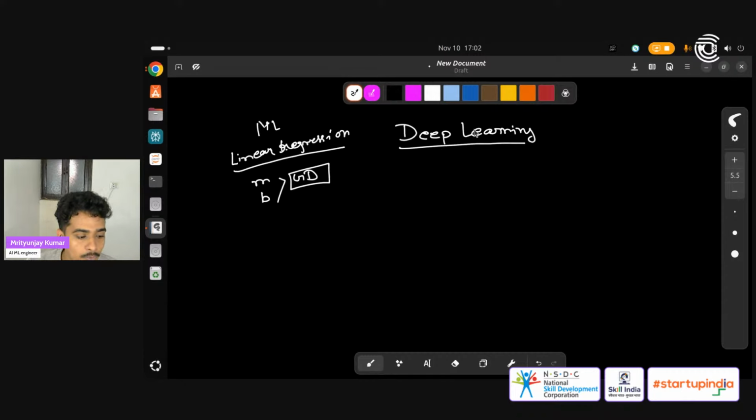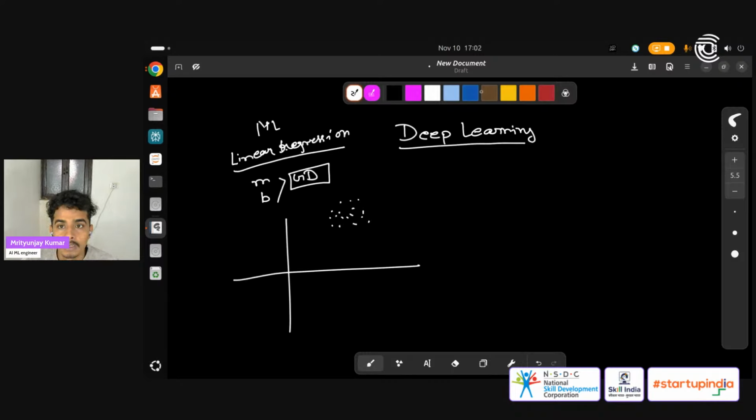So why did deep learning come into the picture? This is our big first question, because machine learning is already doing prediction, but there are scenarios where we have to find some complex pattern. I'm going to give you a graph structure. Our data is like that. If new data comes into this area, how will our machine find out that this pink data belongs to the white group? This is the white group, and these are the yellow ones.